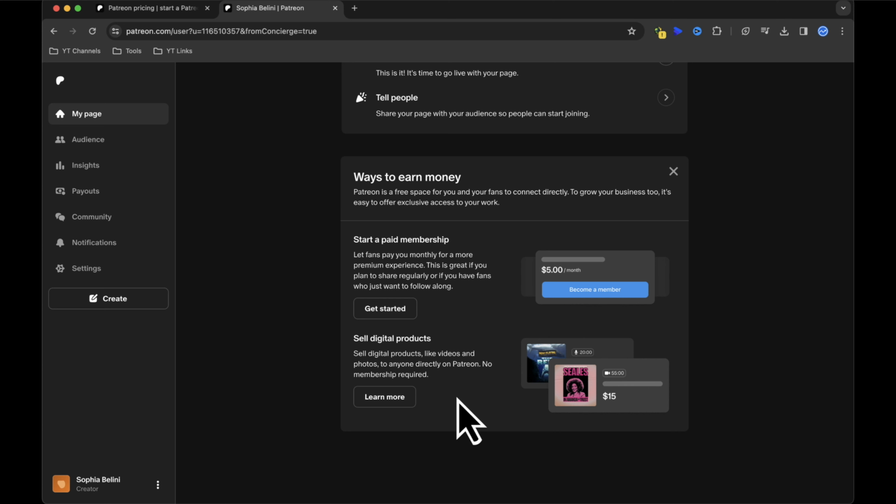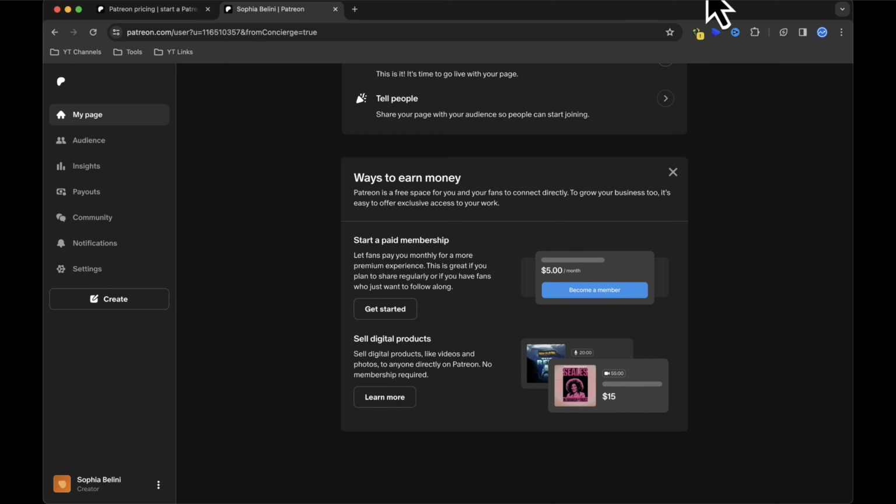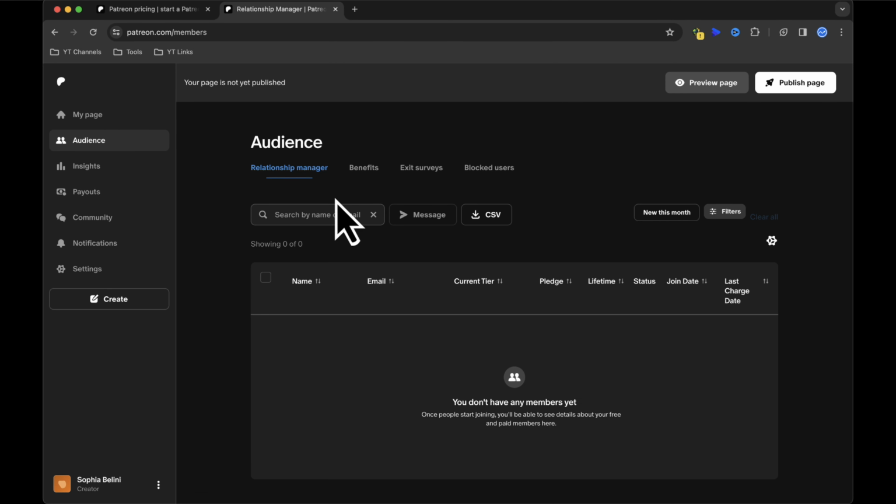Paid memberships are a key element to understand. They not only provide financial support, but also help you gain followers quickly. It's simple and effective. On the left-hand side, you can easily switch to your audience view. Track your Patreon members, engage in chats, and build communities. Import and export member data in CSV format, facilitating seamless integration with other marketing platforms or email marketing tools. Your Patreon journey is all set.